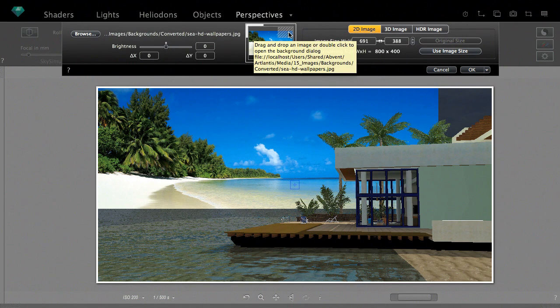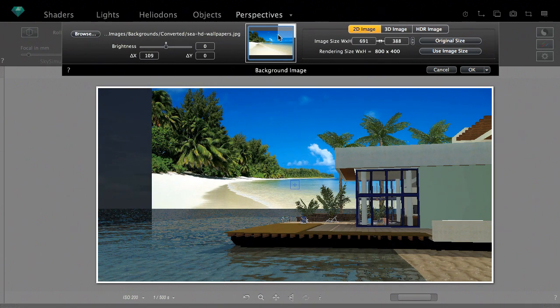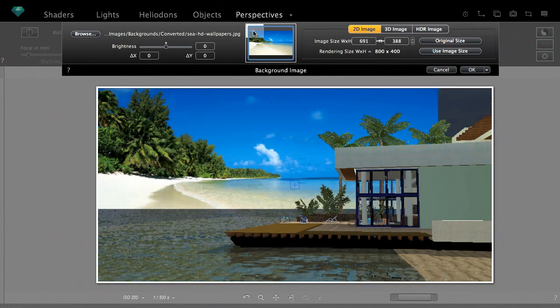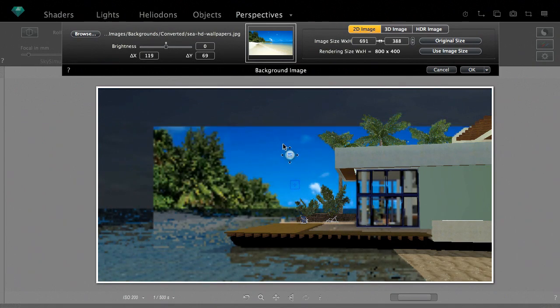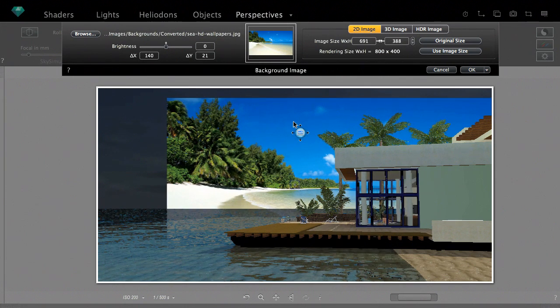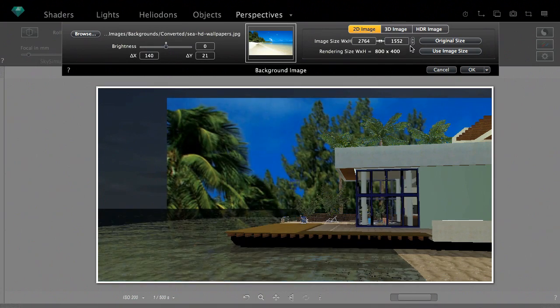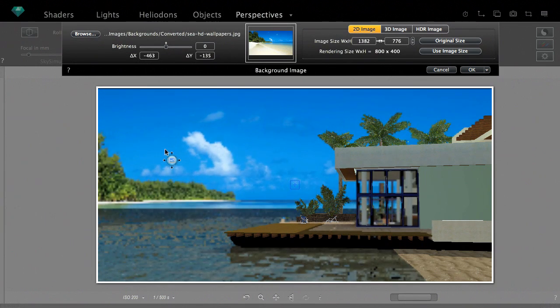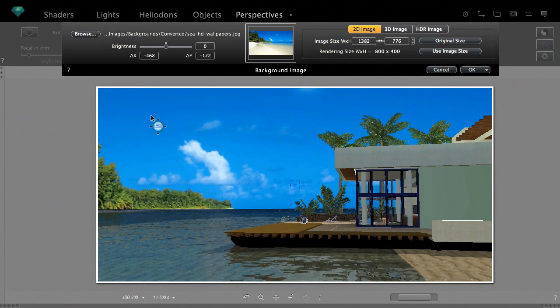The image can remain detached from the preview. You can snap it to corners or midpoints directly in the dialog, or you can move it in the preview with a simple left click. It can easily be resized, distorted, and repositioned again. Change the brightness if necessary with the help of the slider in the dialog. With this button, you can stretch the preview and apply the image size to the final rendering as well.